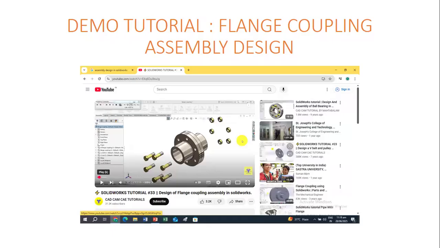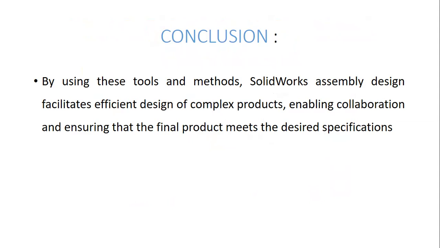So we have gone through the demo video on the step-by-step assembly of flange coupling model using SolidWorks. So with this information, I conclude the end of the lecture. So using these different tools and methods, the SolidWorks assembly design facilitates efficient design of complex products, enabling better collaboration and ensuring that the final product meets the desired expectations as per the specification of the customer.